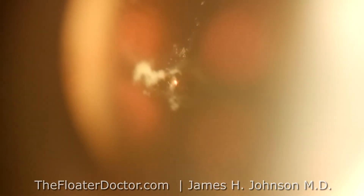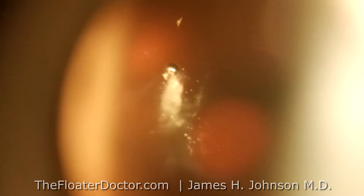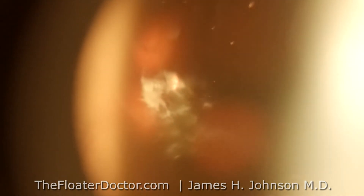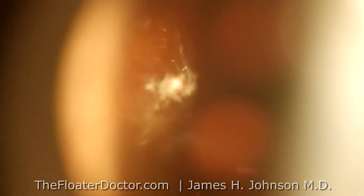Changing the energy setting — you can see it's starting to break up and change. The laser does tend to push things back a little bit. We're nowhere near the retina, so we're in a very nice safe zone to treat. At some point I'll have David move his eye and jog that back into better position, because the energy is always going to be better towards me, closer to the front. As I fire, you'll see these little bubbles quickly move upwards — that is the laser vaporizing, sublimating the solids into gases.